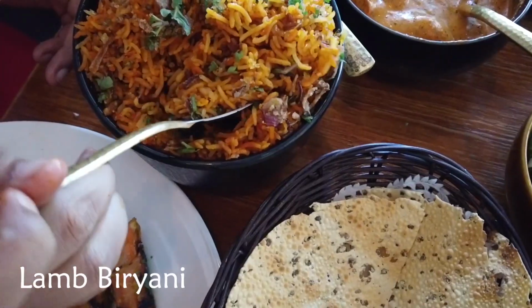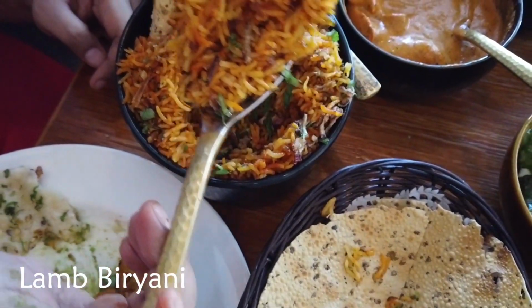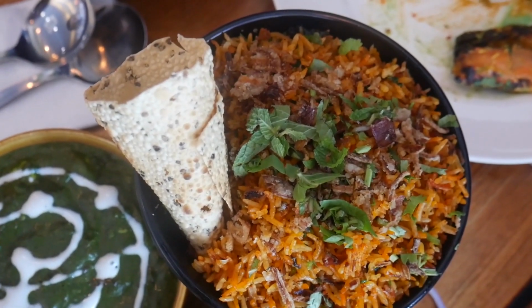Now I want to dig in to the biryani. We still got the biryani. I forgot. Remember there are layers to this, right? Yes. Here you go. Do you do your biryani with raita? Yes, I do it with raita. Normally, what's familiar to me is cucumber raita. This one is bondi. I'm gonna use my hands because I washed my hands. Cheers.